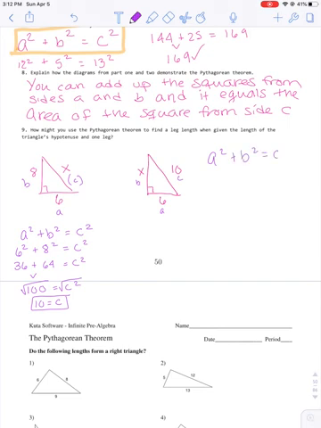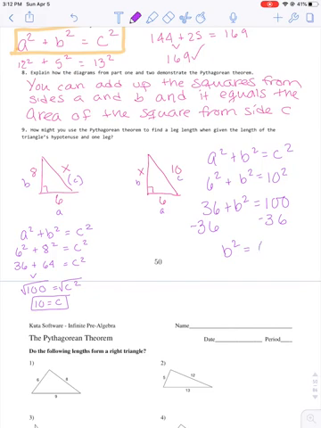So this time, I have the same formula. A squared plus B squared equals C squared. You always start with the same formula. A squared is 6 squared. B squared, I do not know. So you can keep it as B squared, or you could write X squared. Doesn't really matter. C squared would be 10 squared. So I would solve what I can. I would get 36 plus B squared equals 100.